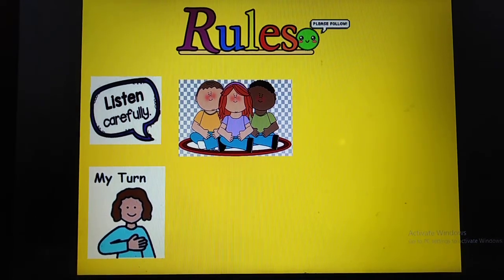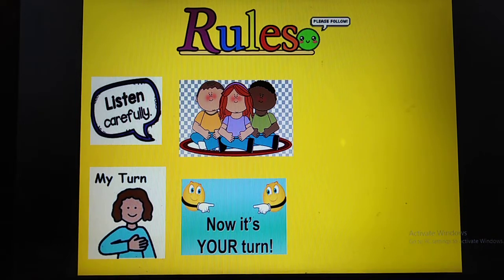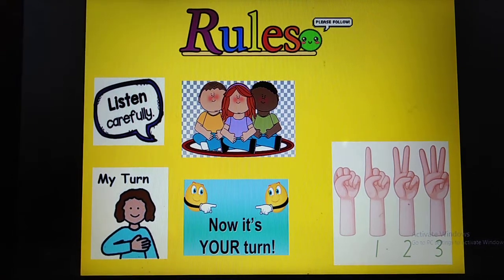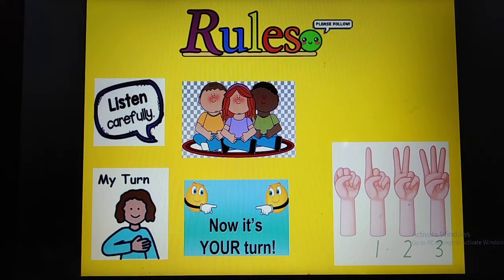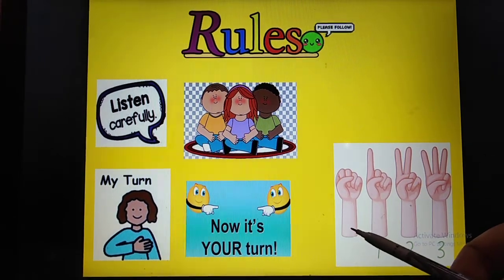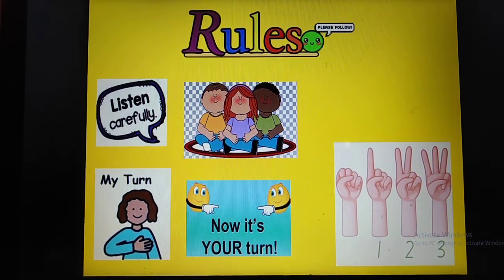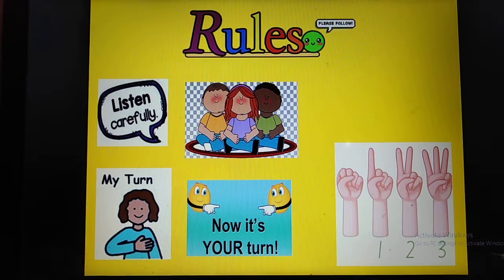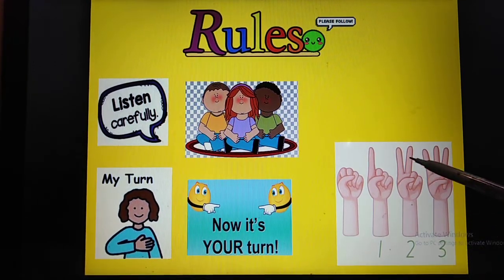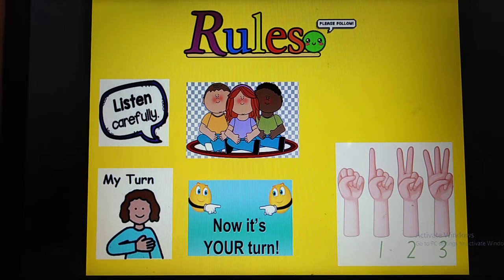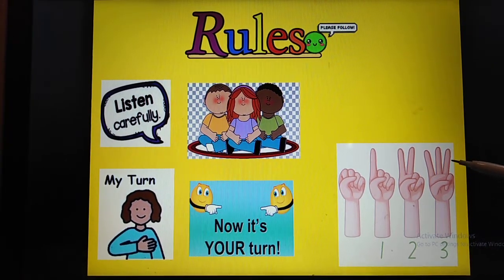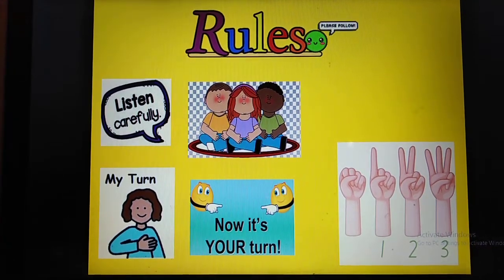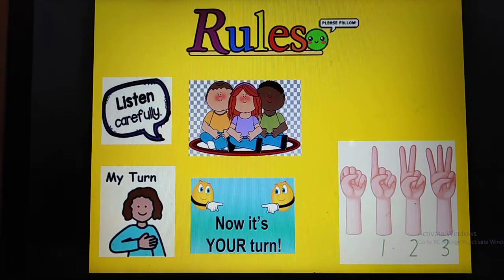And when I say your turn, this means that it is your turn to blend and read. And remember, when you are blending the sounds, first of all, you have to close your hand to make a fist. And when you are saying the first sound, you are going to raise your index finger, the first finger. And for the second sound, you are going to raise your second finger. And when you are going to say the final sound, you are going to raise your third finger. And in this way, you are going to do blending. And remember, you were doing this when we were having our regular school days and regular phonics time.